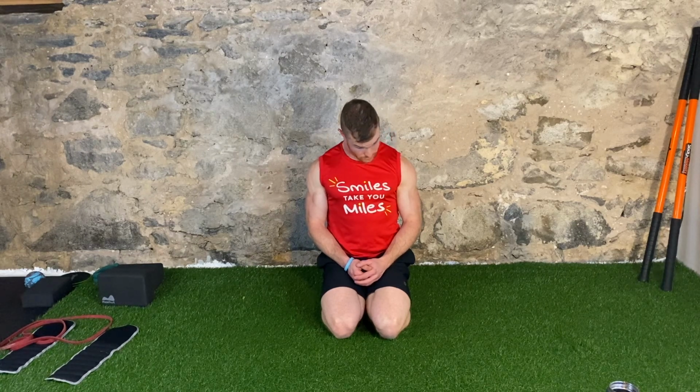Tip your left ear to the left shoulder. Rotate the chin to the left. Round down to the center. Look up. Reach the chin way up high. Find a stretch. Tuck the chin. Slowly round down. Imagine every vertebrae in your neck moving.